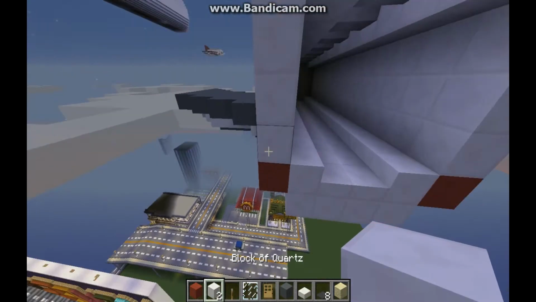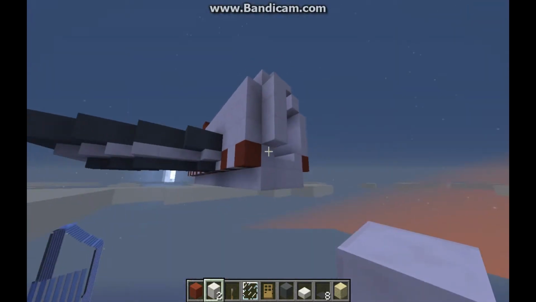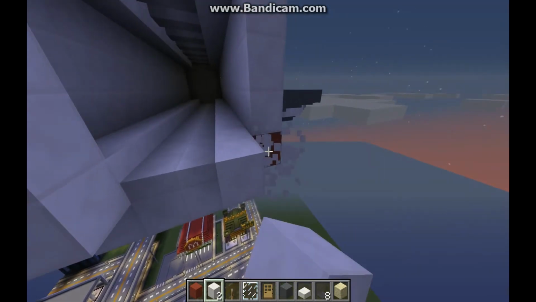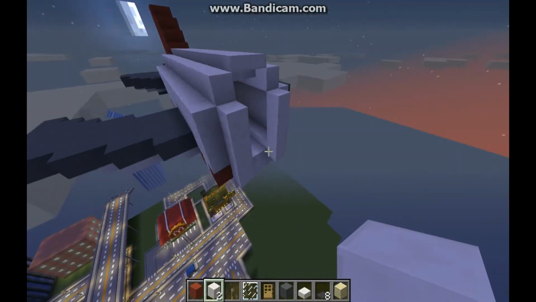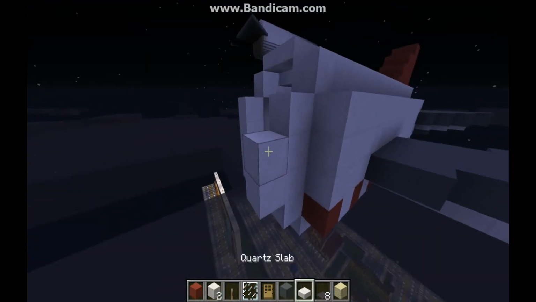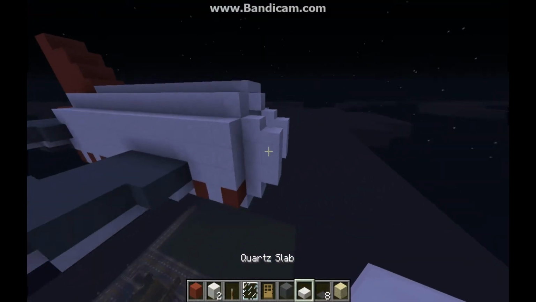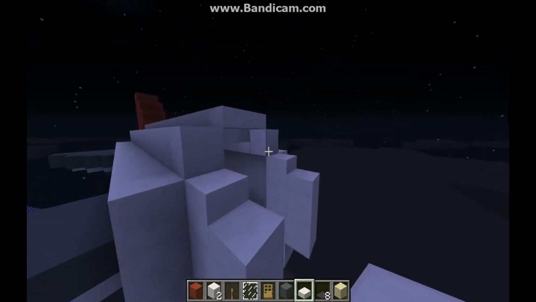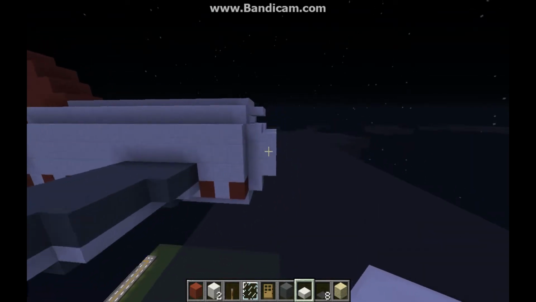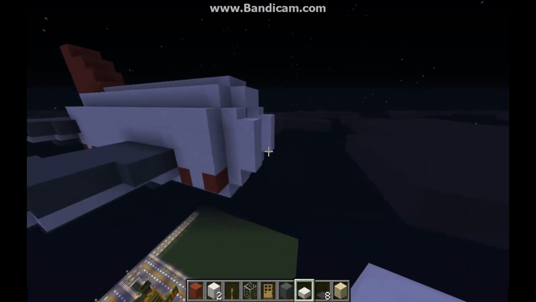Now for the front, finally. Start with four here. Then four here. Just like that. Then, we're going to put two blocks here, then a slab up there. Same thing over here. It's going to be symmetrical. Like that. And put a slab there, just to get ready for it. Okay, now we're going to just put that down there, actually.